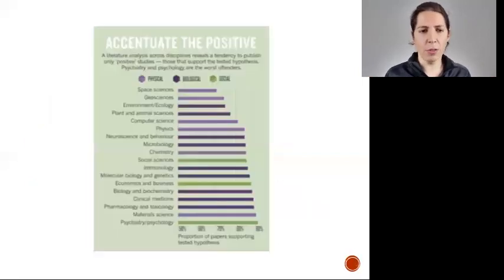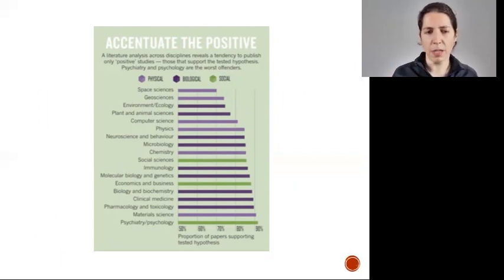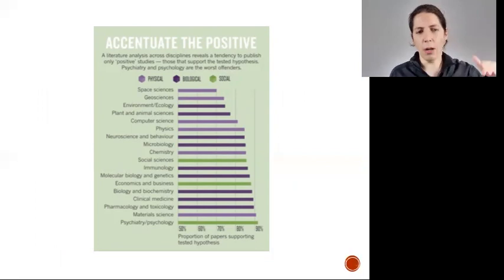So this graph shows you across a bunch of different sciences what percent of the published findings are significant or positive results. And it's a little blurry, so I'll explain it. Each bar is a different scientific field, and the x-axis on the bottom goes from 50% to 90%, and some of the bars even cross the 90% bar. So what you can see is that in all of the fields listed here, at least 70% of the published findings are positive or significant. And towards the bottom, those fields at the bottom are where more than 90% or around 90% of the published findings claim a positive discovery, that there is something there.